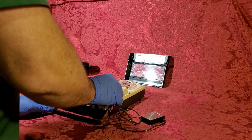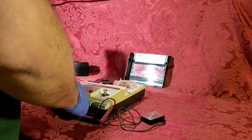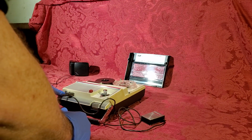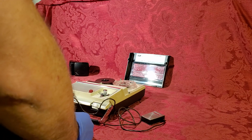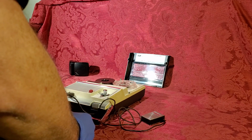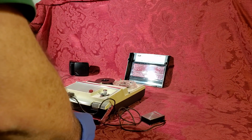Alright, I'm going to rewind again a little bit. And we will plug in an external speaker. So this has a jack out. This can be used for headphones. It can be used for an external speaker like I'm going to demonstrate. It could be used as a line out jack that could go into a receiver or a computer or whatnot. So it's a pretty cool feature to actually have that on one of these old machines.